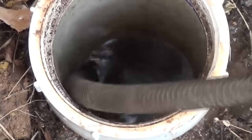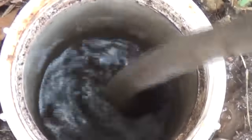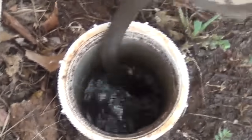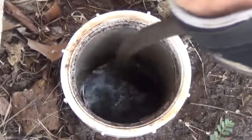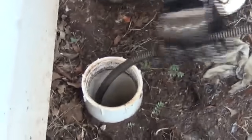See how it's starting to drop now? Stick the camera in the hole. I'm looking directly at the hole. Okay, hit another tight spot. I want to pull back and work that spot again. Okay, it's a little bit stuck, which means it's probably got a ball of roots on it. You can give it a little pull, and it'll come back. You go back into that spot repeatedly.